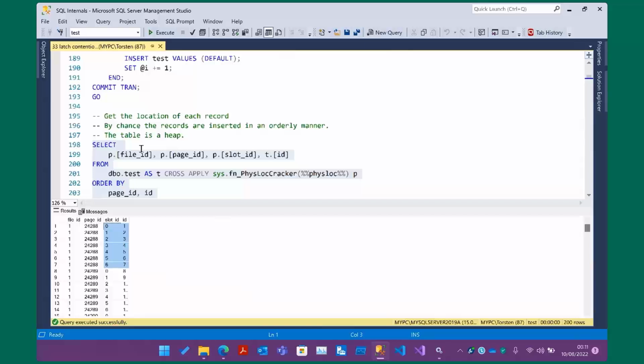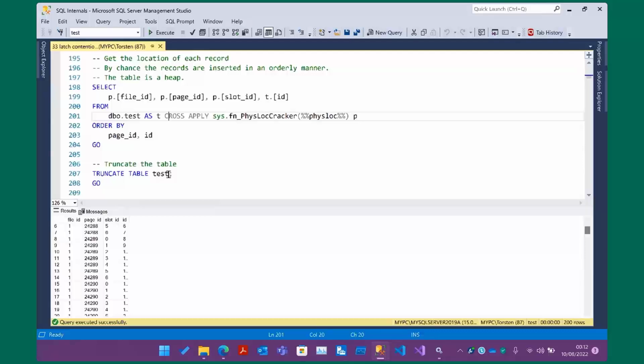Yeah, I would say in the sort order of the index key, right? So anyway, we can see that we have a lot of records here, 200s, because we inserted 200s, not very surprising. And we have the page ID, we have the slot ID, and we have finally the ID, which is the ever-increasing key. So I just want to give you some idea how it looks from a page perspective.